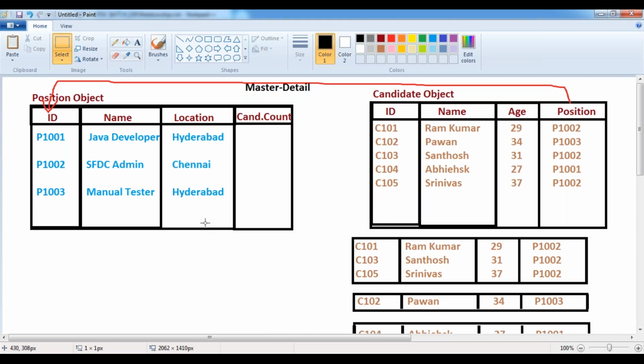For example, I have attended 4 years of BTech, which is 8 semesters. In each semester, I have 6 subjects, for example. 6 into 8, 48 subjects. We collect all the 48 subject marks, make a total, and divide that total value by the number of subjects. Then we get the percentage, like 70%, 65, 80, 90, whatever. That means we are collecting a collection of values as input, all the 48 subject marks. On those 48 subject marks we perform some operation, and finally we produce only one value as a result.